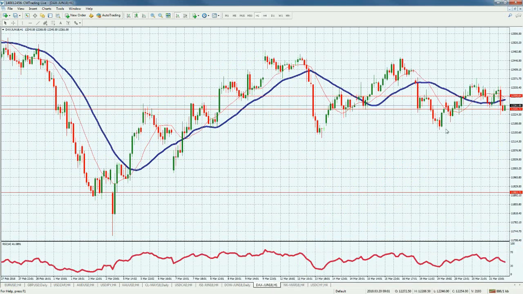Looking at the DAX also, as you can see, we've been trading in this very tight range between 12,335 and 12,245, and that's been tight. Okay, ultimately speaking, that's a tight range, but you could see that we're faltering at the bottom of the range, but we're not breaking lower. So that could be positive news as things progress onto the upside.